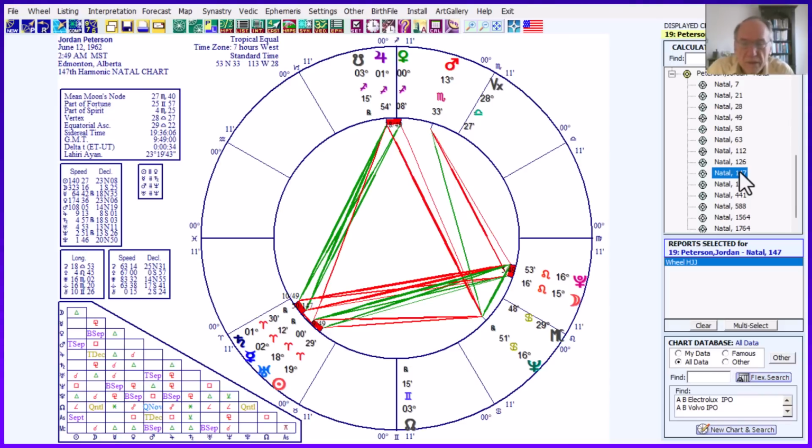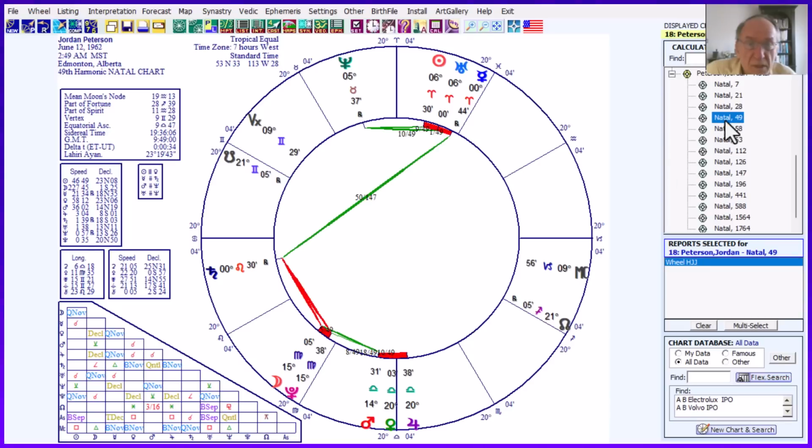So the 49 is not very strong, but the 49 times 3 is. We have a 4-planet pattern of Mercury, Saturn, Venus, Jupiter. We have a 4-planet pattern of Sun, Uranus, Moon, Pluto, these other green lines. And we have the red lines of Mercury and Saturn to Moon, Pluto. If we go back to the 49 vibe, that Mercury trine Saturn is also in hard aspect to Moon, Pluto when I triple it. When I go 49 times 3.